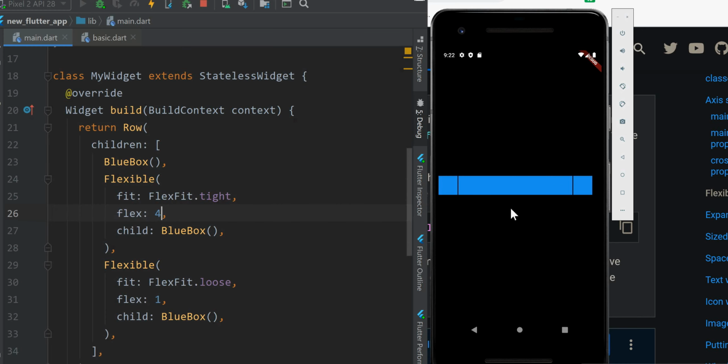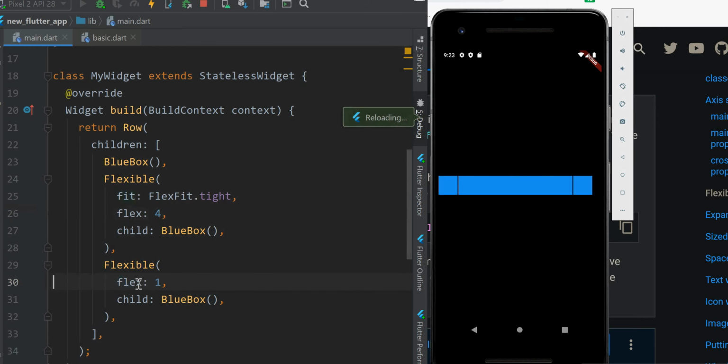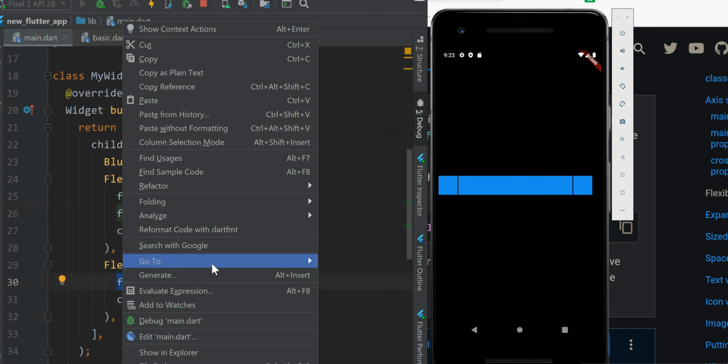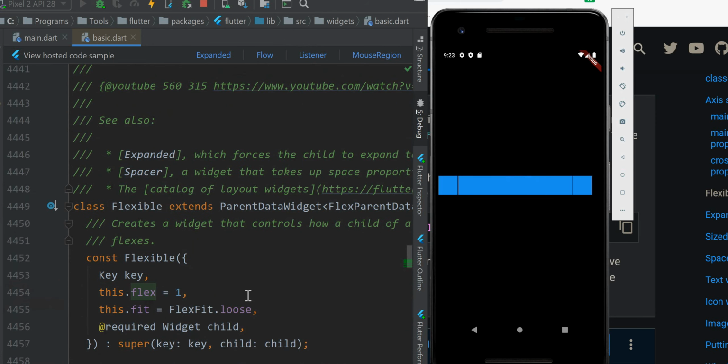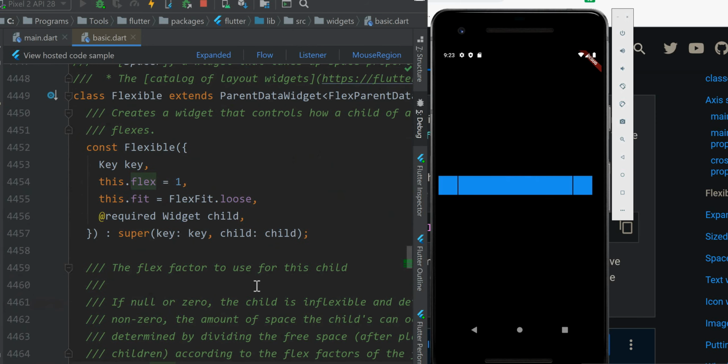Again, that is default, so you don't really need to have that in there. Flex default is 1 as well.